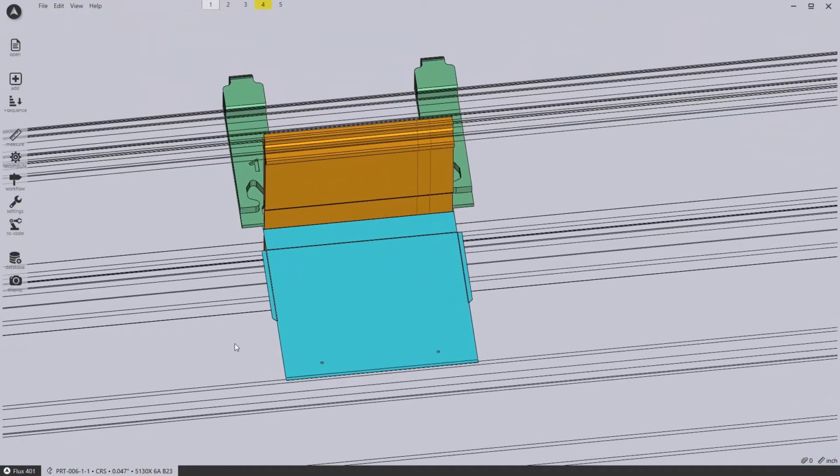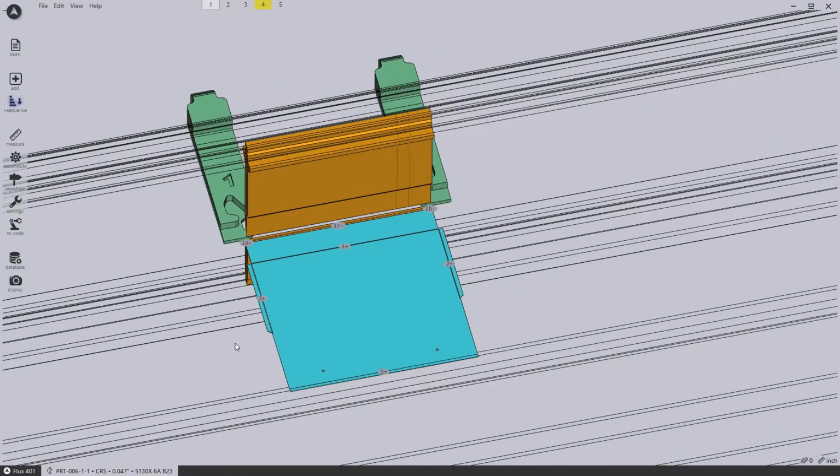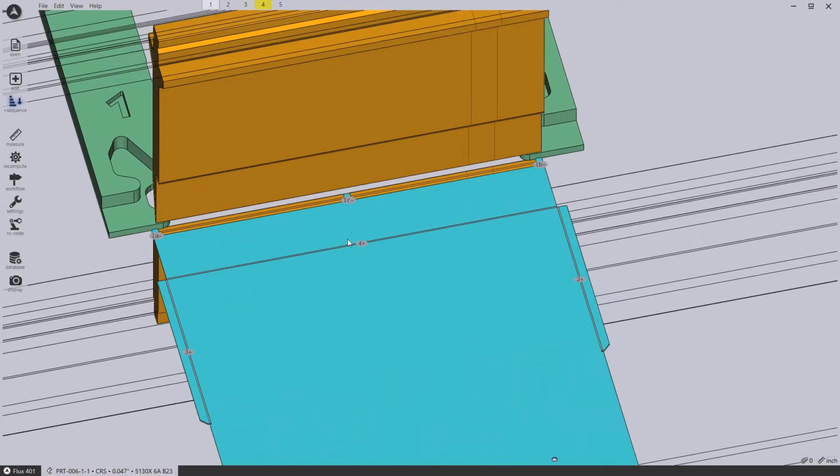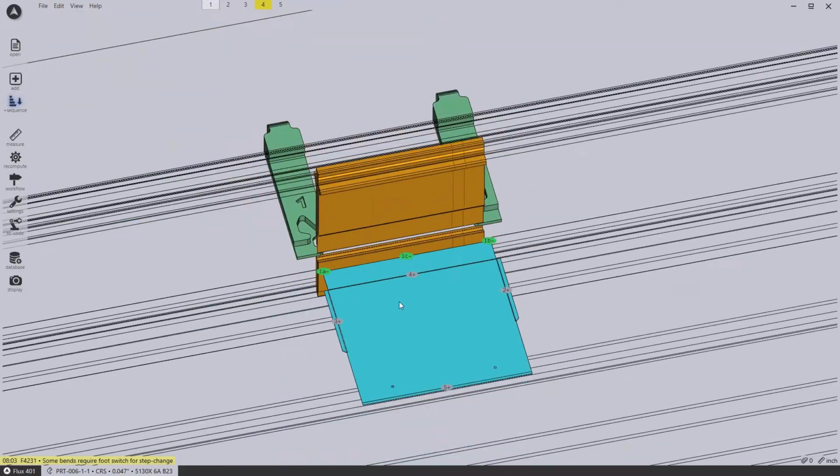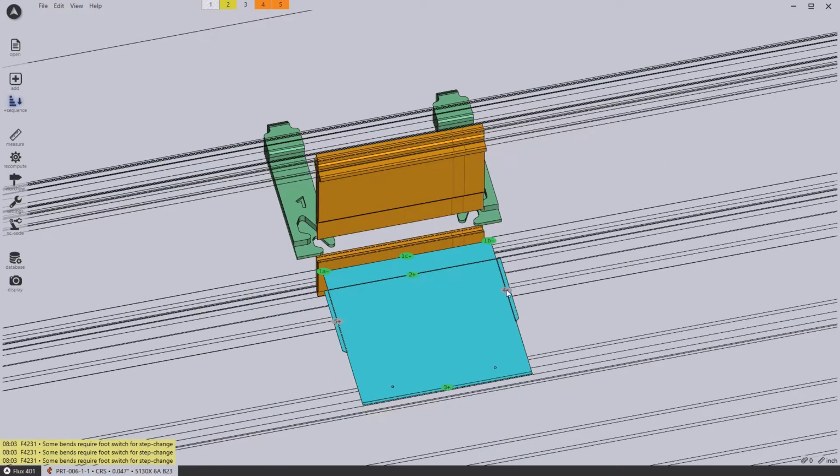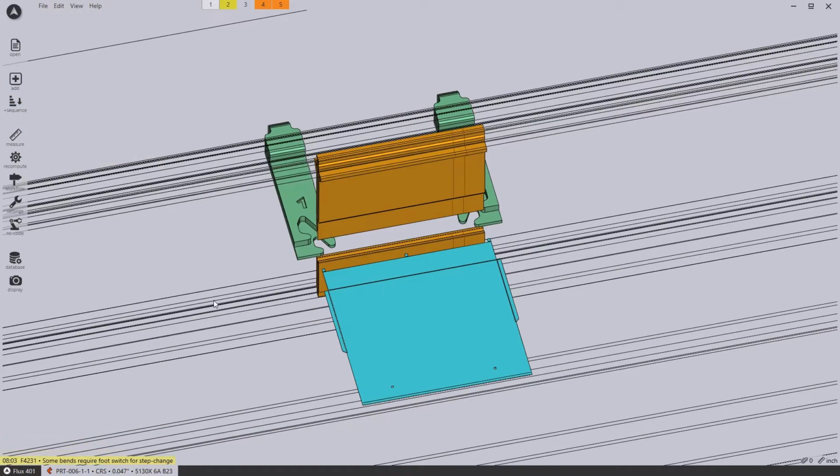So we're probably going to have to resequence this part. So we'll go 1, 2, 3, 4, 5. I use the letter S on the keyboard for the sequence, and the sequence is highlighted here. So now it's been resequenced.